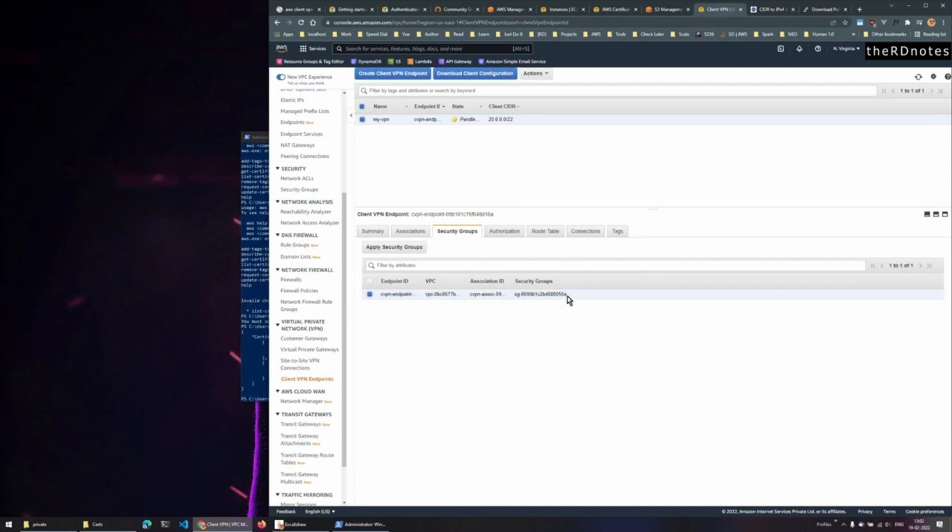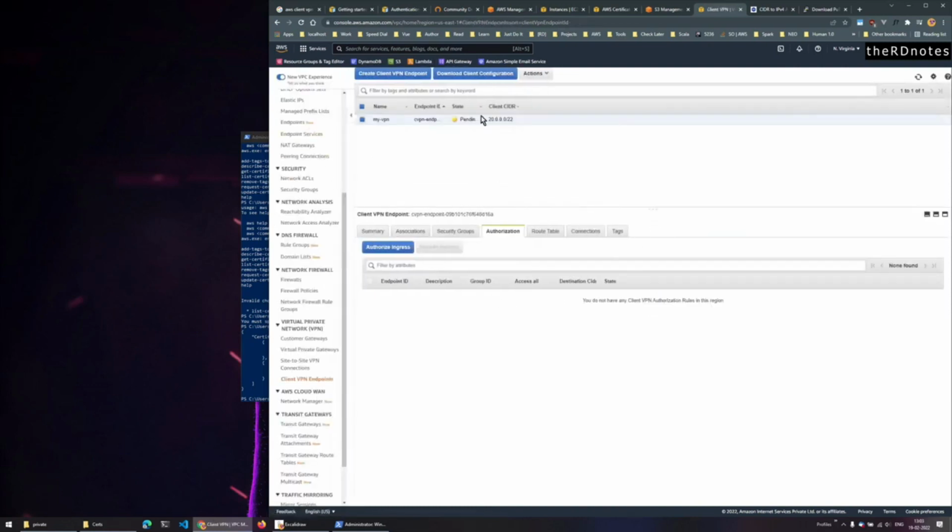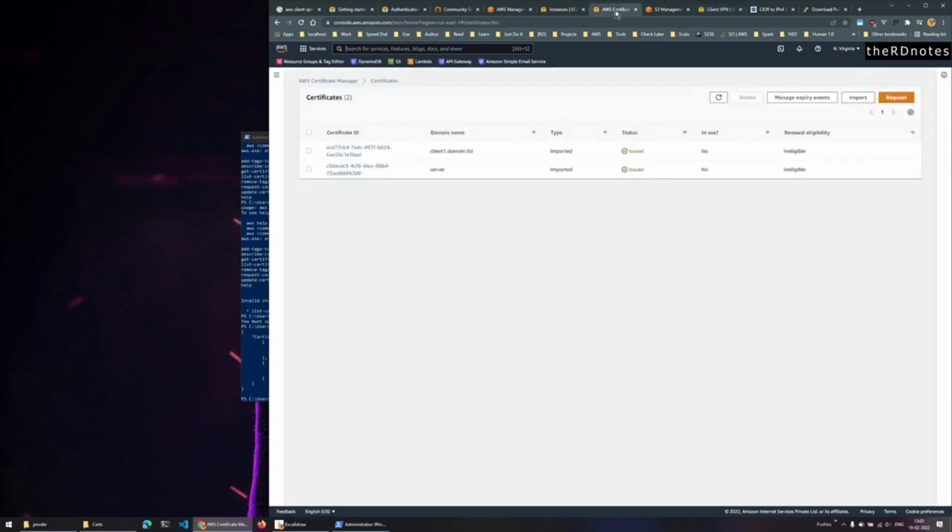So we are going with this security group, and for authorization, I'm going to allow only the CIDRs, the IP range from, let's go to VPC.